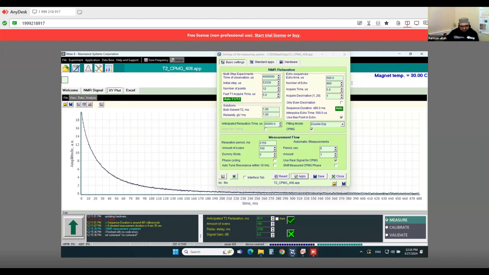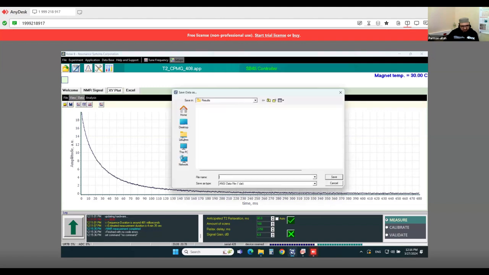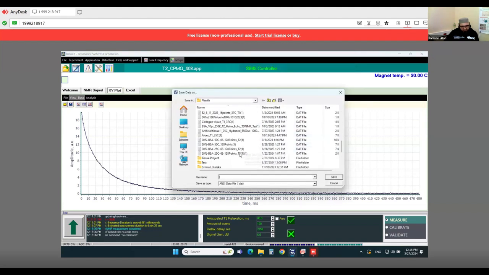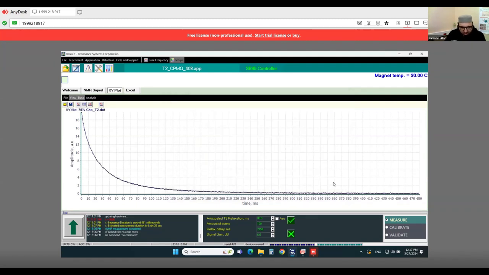I send the same results, and I will move to my next section, the analysis of the TD data. So this is the T2 value of this. The experimental part of my talk is finished.